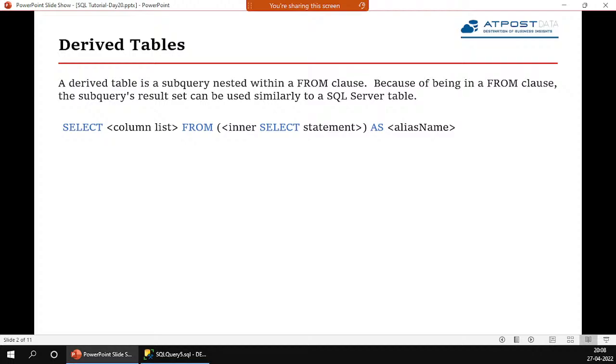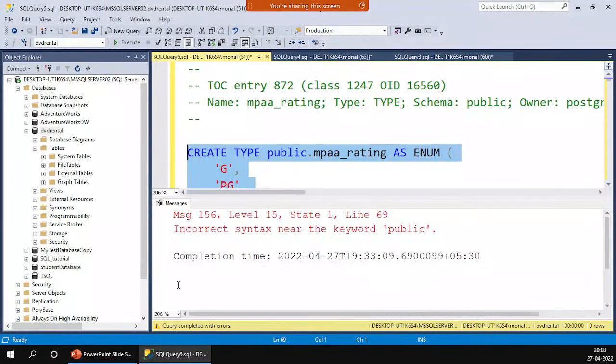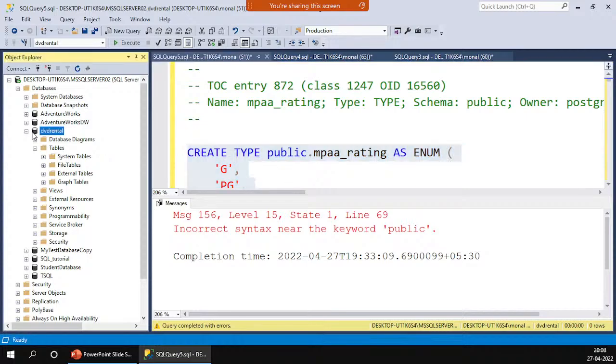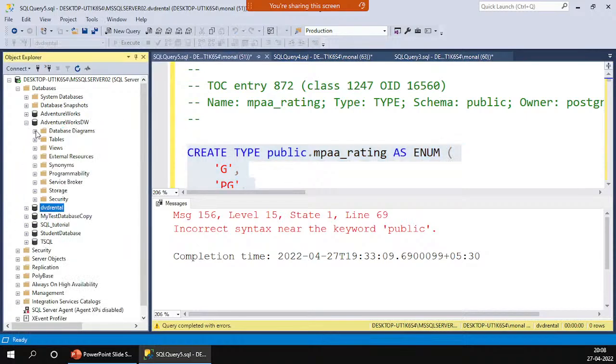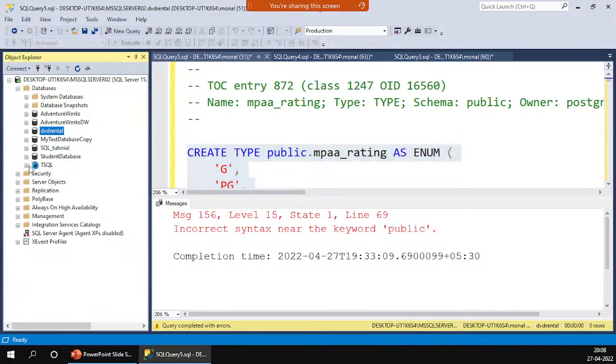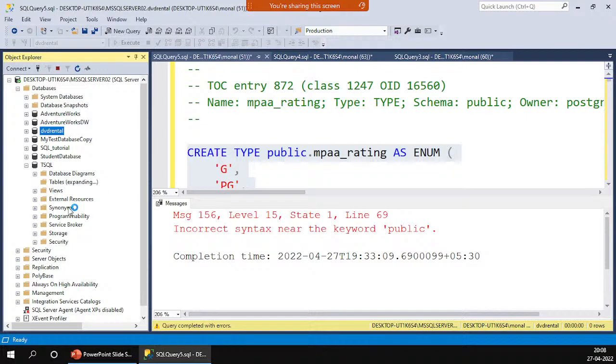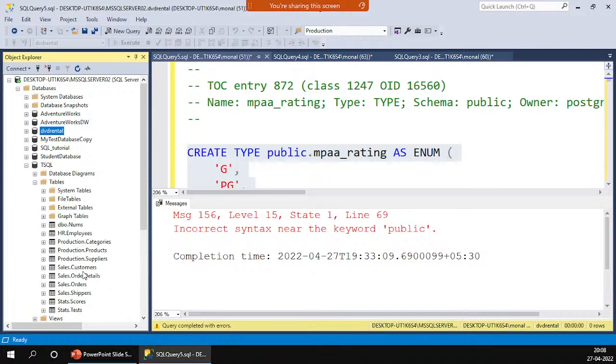Prior to that, let me cover a few more points. A derived table is a completely virtual table, meaning that it does not exist in the database. For example, in the Adventure Works database or the TSQL database, those tables physically exist, but a derived table does not physically exist.